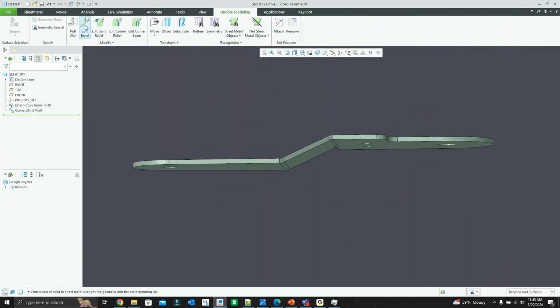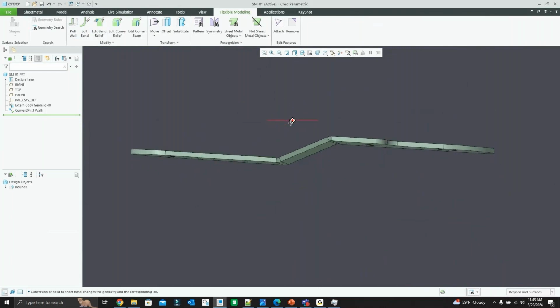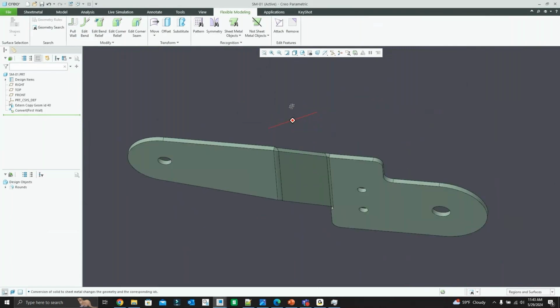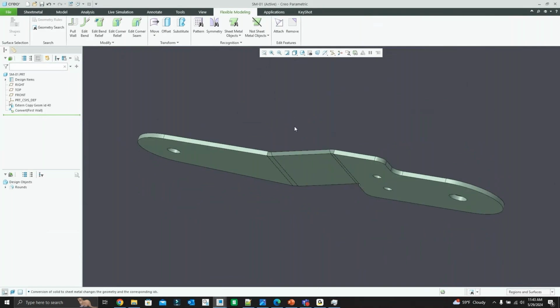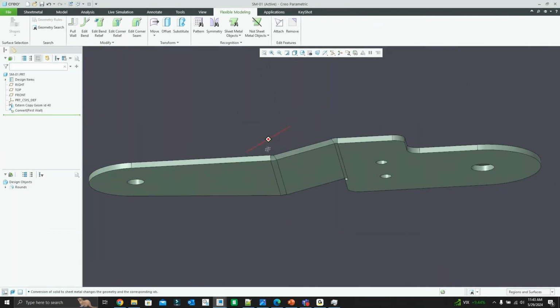All right. So the other flexible tab that we showed when it was just a normal Creo part didn't have like the edit round or the pull wall feature, the edit bend relief feature. This one does. So if you have a sheet metal part, or a part that you got like an IGES file or a STEP file, you can convert it to a sheet metal part. If it has the bends in it and the flanges and all that, you can edit the model.